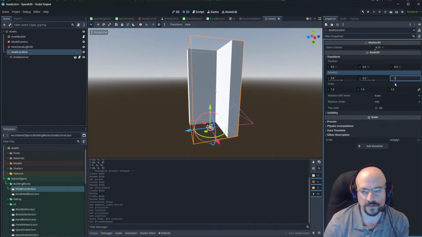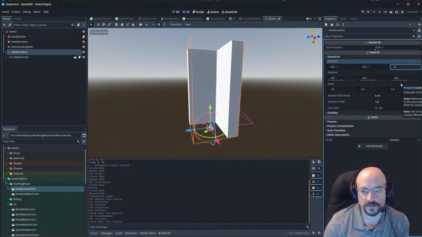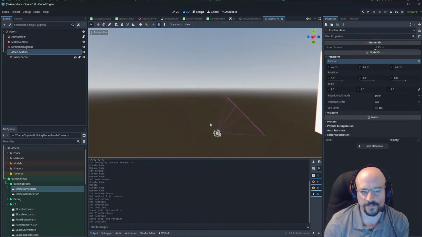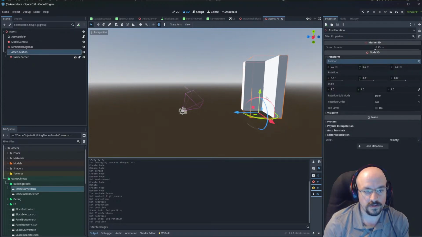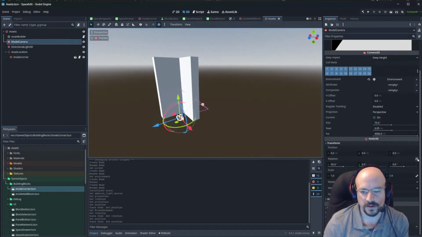So we'll do no rotation. Let's do -3. Not for the asset location, for the camera. I'm an idiot. Kill that.